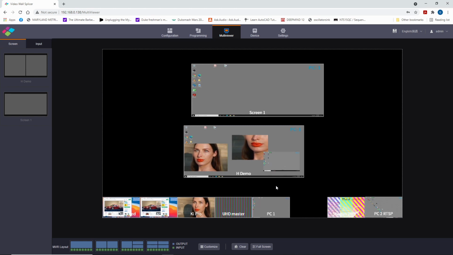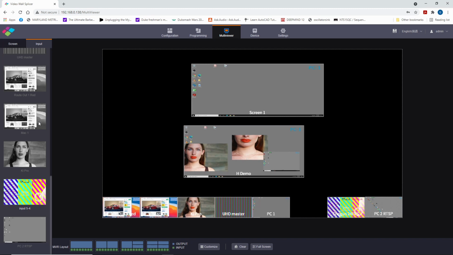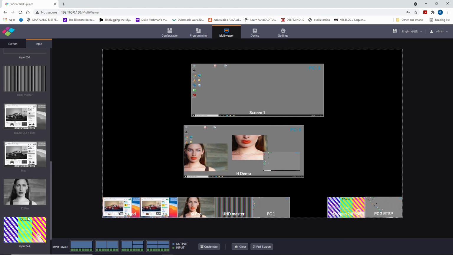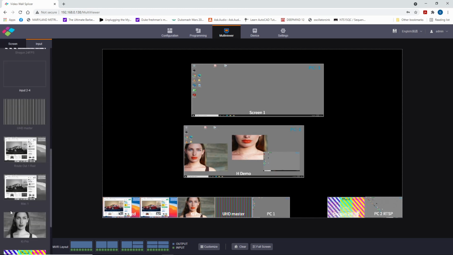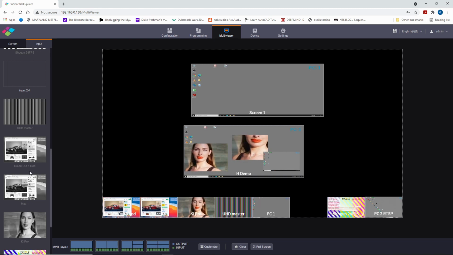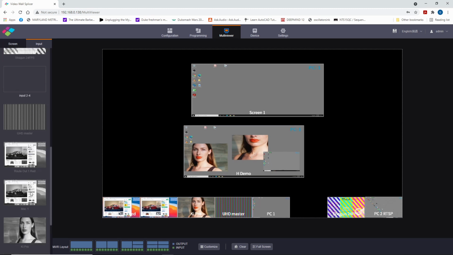Over here on the input side, I'll show you. Anything that has color in it is not used. And when you've used an input in the input preview pane, notice here on the side, they turn into this black and white. That's the indication of, oh, I've already got that in one of my 8 input boxes. This is my network input.